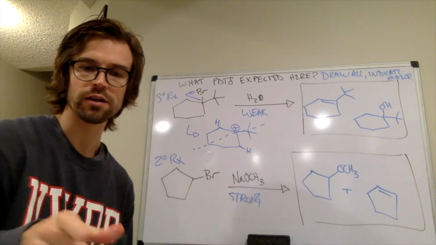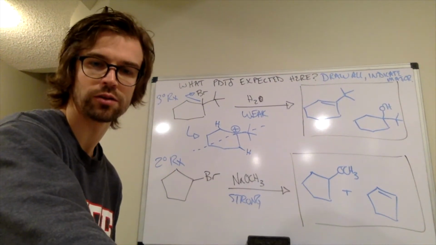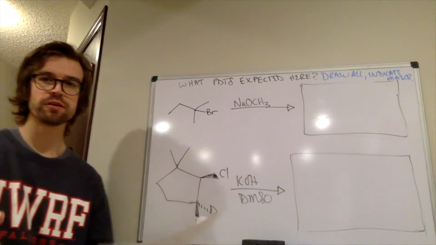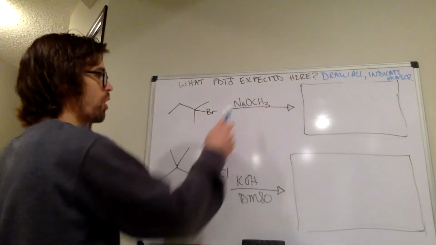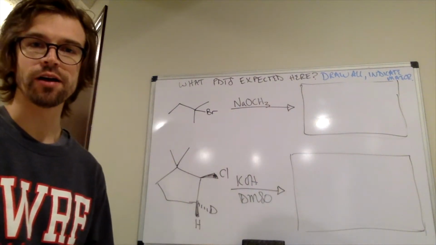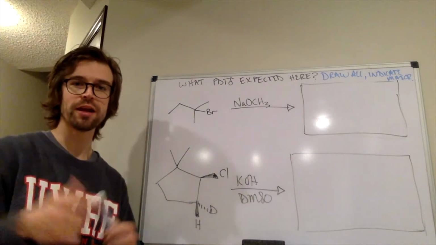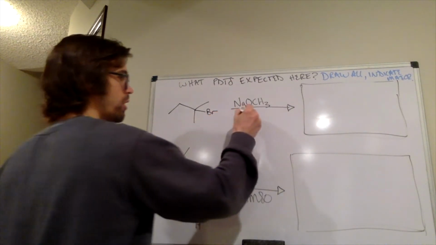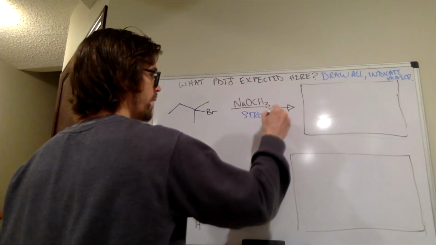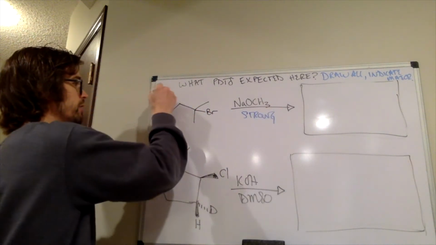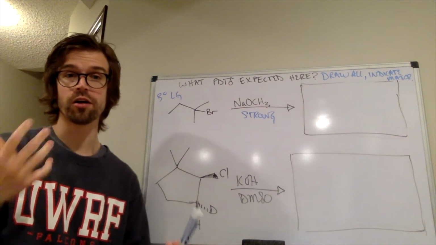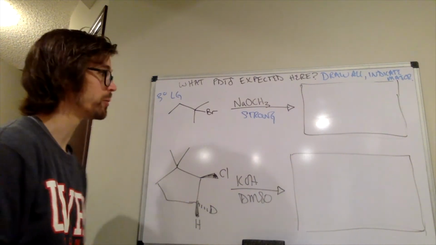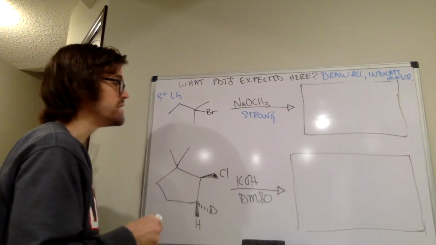So hopefully you've already done the next 2. If you haven't, do those now, and I'm going to write them up. We have the other 2 examples up. Here we have a strong base/nucleophile that's going to force bimolecular. So this is strong. Here we have a tertiary leaving group. That means it's going to be very hard for a nucleophile to access that antibonding orbital. That means this is going to be E2.